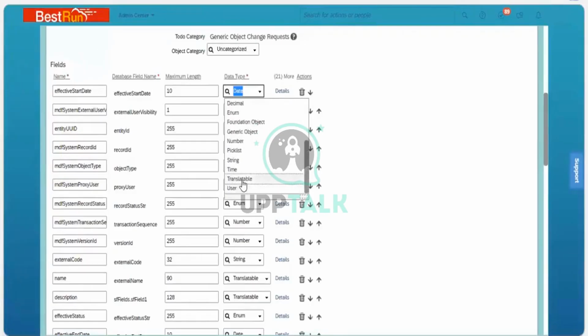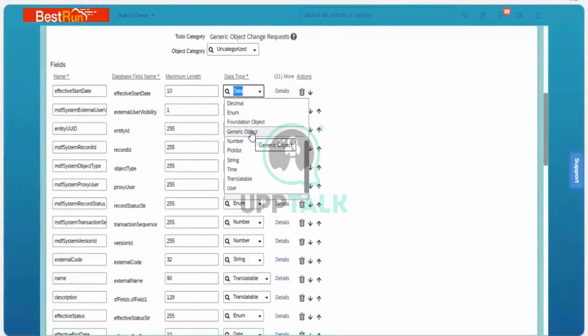That is the purpose of trans table. Then further, if you go ahead and see, we have the generic object. Generic object is nothing but the MDF object. I just want to also add, we started with this MDF object, right? That is the configure object definition. MDF object is also known as GO, that is generic object.